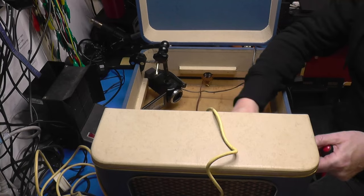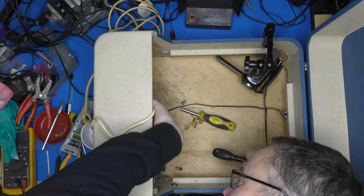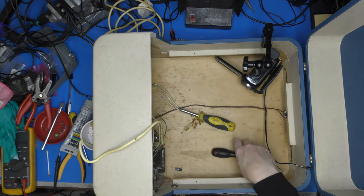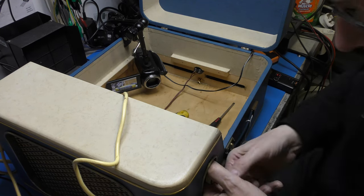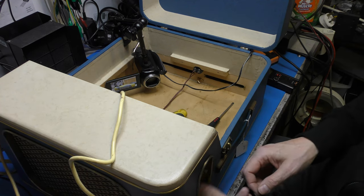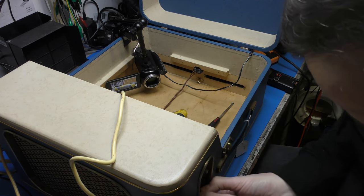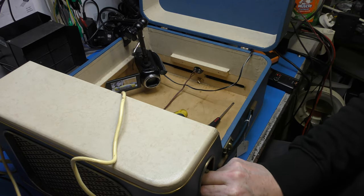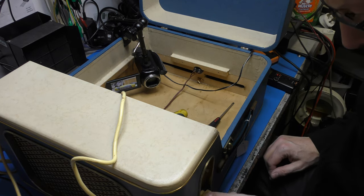Easy to now I am stuck on the knob here. So that's not good. I've got it stuck now. Go back in. Go on. Right, okay. Let's try and ease this knob off because it's catching on the escutcheon on the side of the radio. Right, that's the volume knob removed. That's good because we can get these cleaned up now. And the tone knob. Ah, come on. Tone is stubborn.